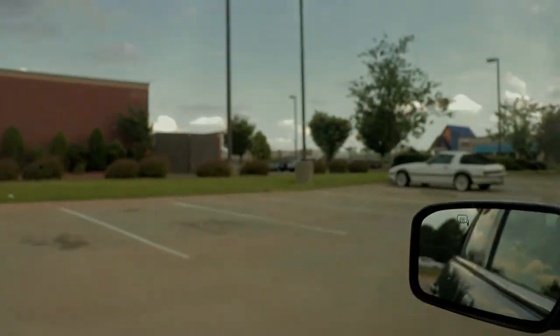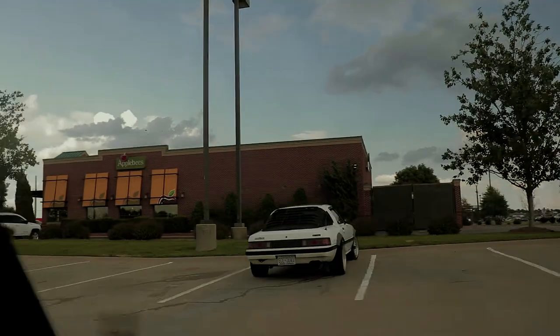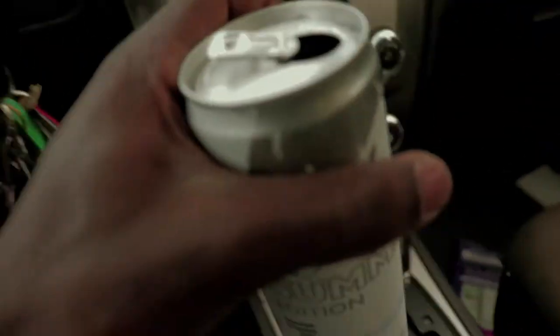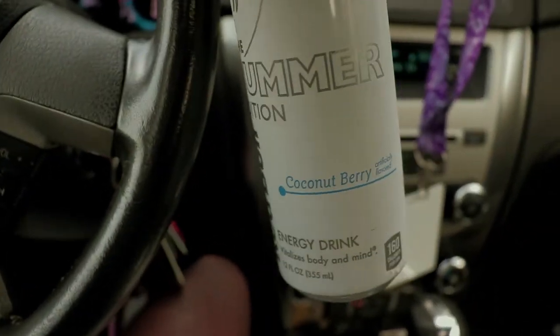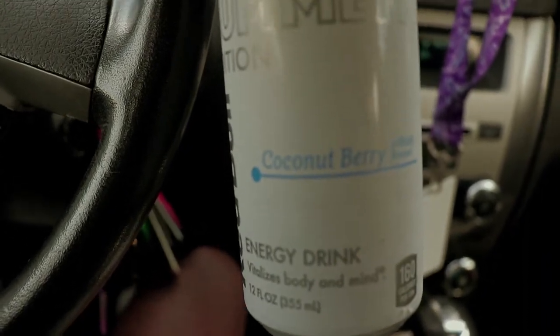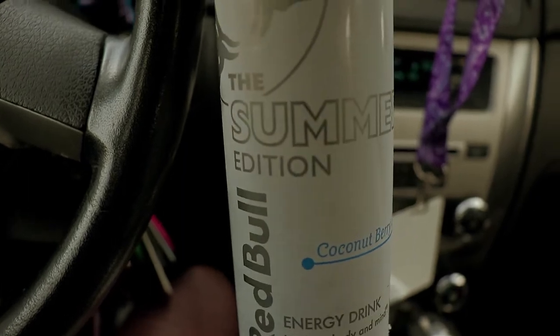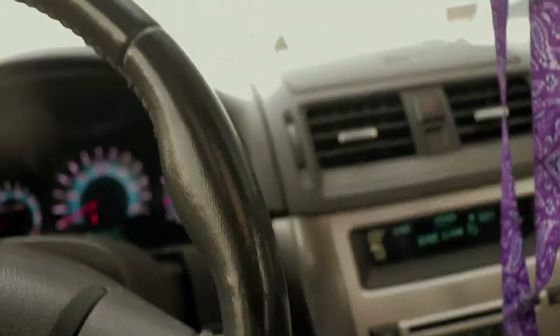Just a nice Arx. What is it? I forgot which one that is. But it's an Arx 6, I think. It's really nice though. And why not? But of course, I had to stop and get something to help me get through the process. This flavor is so good though. Highly recommended. This is coming from a Monster drink here anyways.